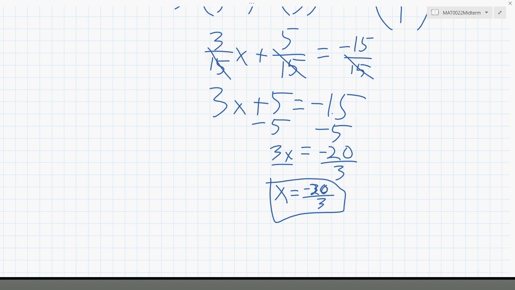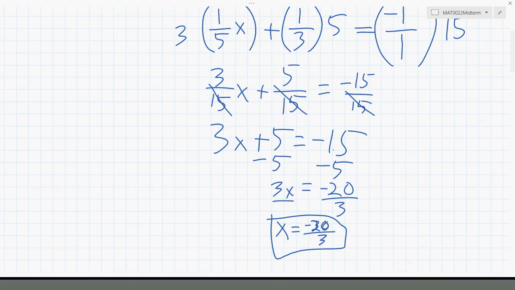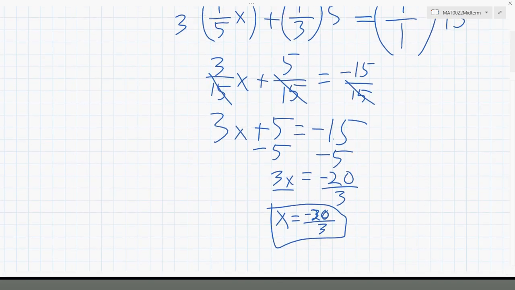Why do you subtract 5? Why did I subtract 5? Because I'm trying to get x alone. I was solving for x. And can we simply do it by switching? If you have a positive, you just take it to the other side and make it a negative. That's basically what I'm doing, yes. I just write it down there so I keep track that I subtracted it from both sides because I'm trying to keep the scales the same. If I'm going to take 5 away on this side, I'm going to take 5 away on that side.